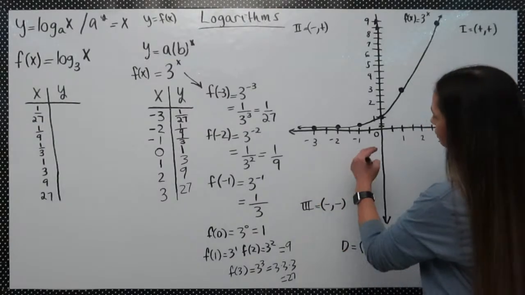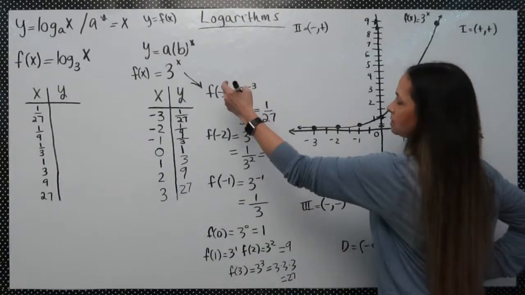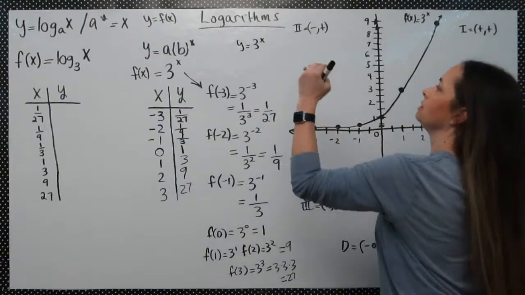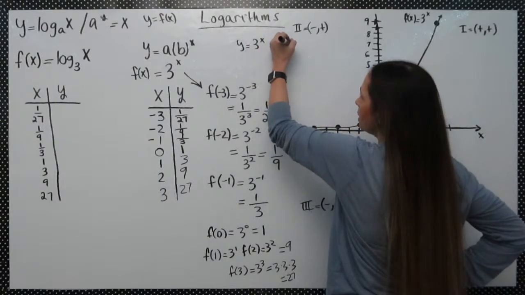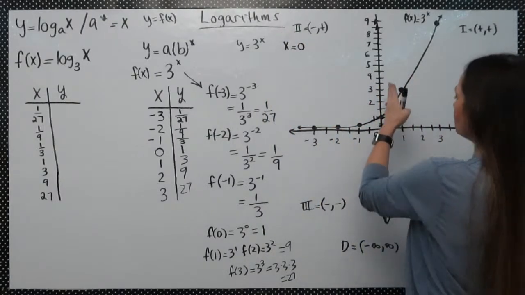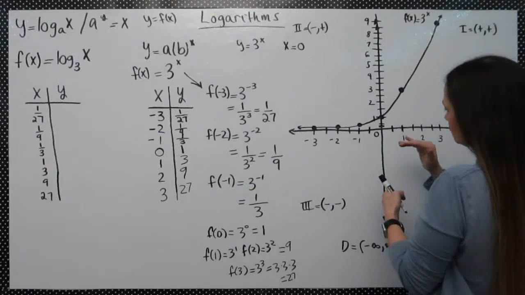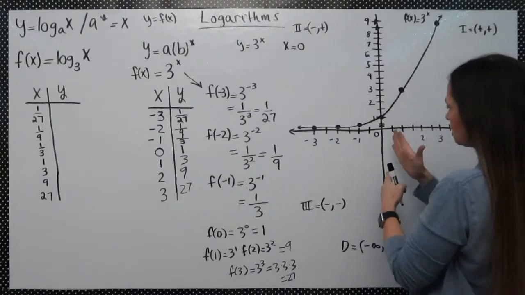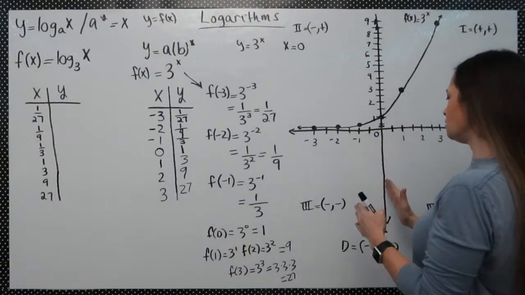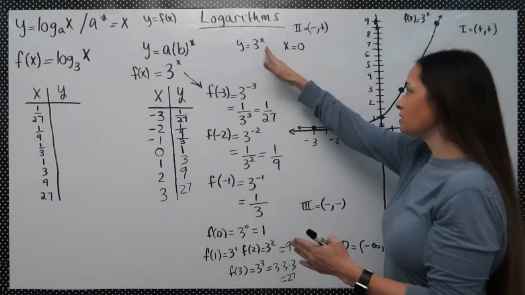whenever you go to solve for your intercepts, when you take your function here, y equals 3 to the x, and I plug in for when x is 0, the y-axis is this x equals 0 line, because no matter where you are on that line, x is always 0. So if I want to know where my graph exists when x is 0, I need to only plug in 0 to the function to figure that out.